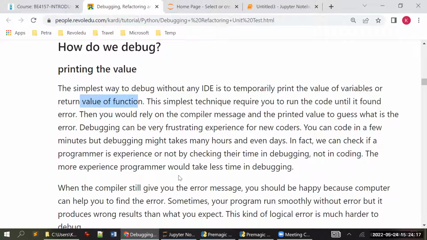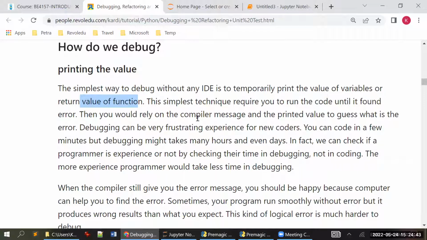Every time, for example, you run the Python inside your server, and that server is in the US or in Japan, for example, and it's black and white, you might say, oh, I will debug, but I don't have Spyder, I don't have tools to do that. Okay, no problem. Just print the value.